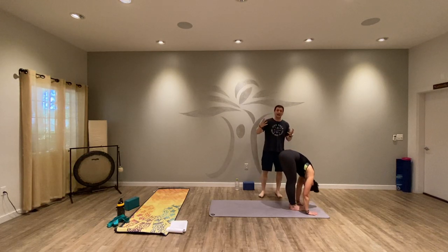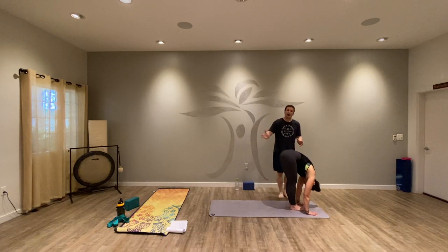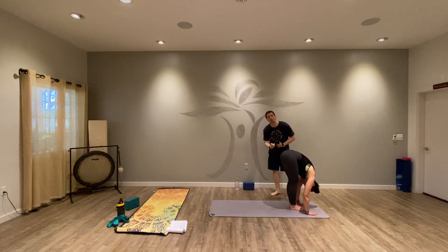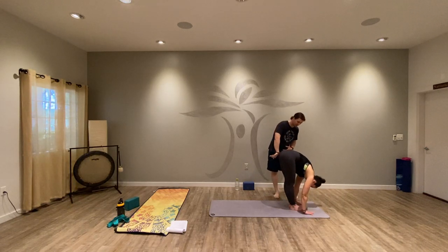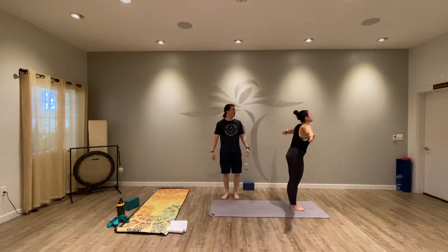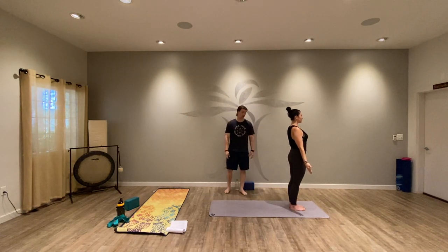So, as we transition from downward dog to the top of the mat, the goal is to arrive in your forward fold with your lungs empty, because we immediately inhale to another flat back. We exhale and fold forward again. And then with a big breath in through the nose, we rise all the way to the top, hands meet overhead, and exhale down to mountain, or any standing posture that is called.